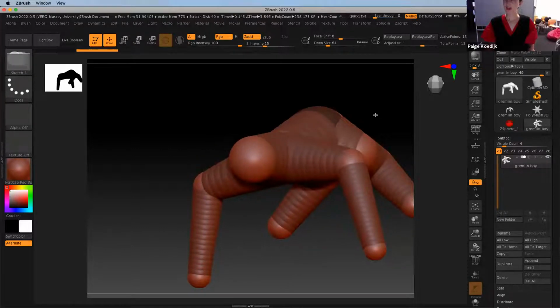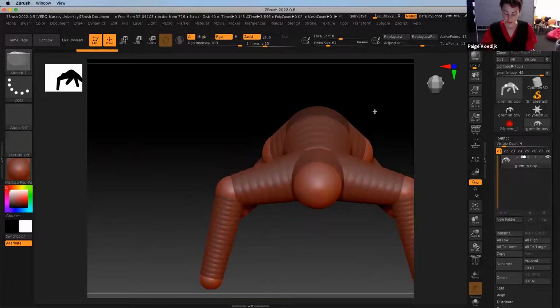Sweet. So yeah, recommend saving your Zsphere version of your monster just because it's always good to save your stages and name them well. So I would name Gremlin Boy Zsphere version 1. And then when I append him, which I'll show you soon, I'd save that tool as Gremlin Boy appended skin version 1. Cool. It's very important that you label your files and your tools correctly. Otherwise, you're going to be opening them and checking them all, and it's just not a fun time.